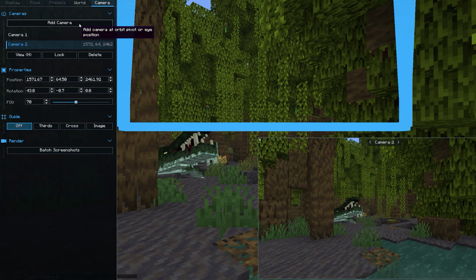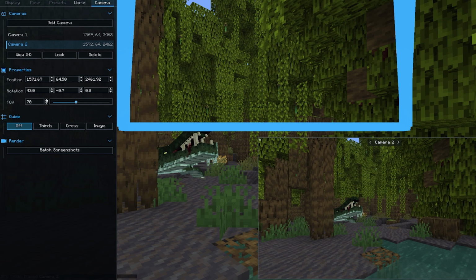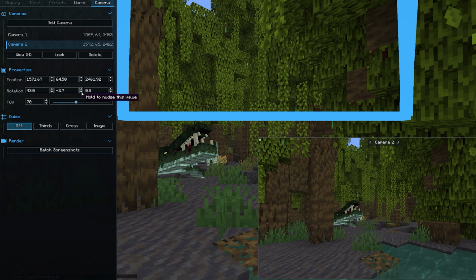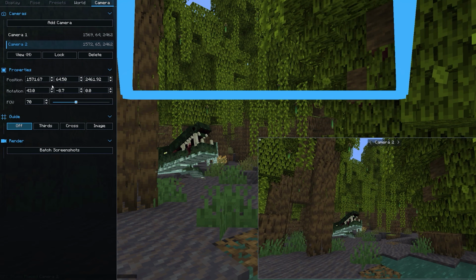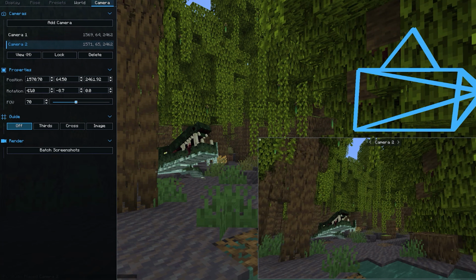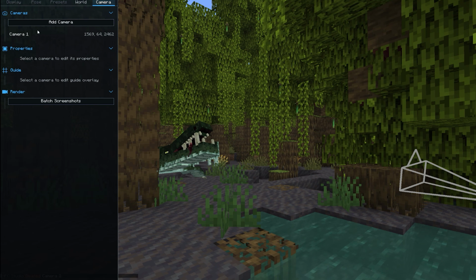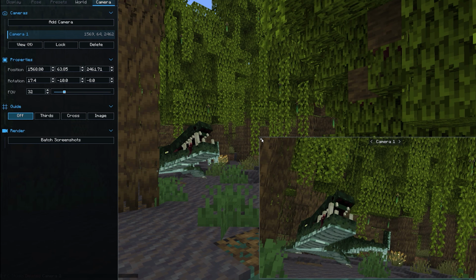From here, you can go under the camera tab and click add camera, and position it the way you like. You can also press H to make you go into the camera view, and position it by moving with the controls. But I find I can position it more precisely with the arrows under the properties section. I will delete this camera too, because I already created one, as you could see here, and I will just proceed with it.